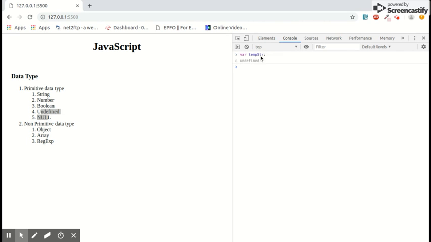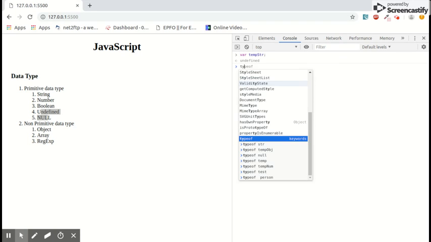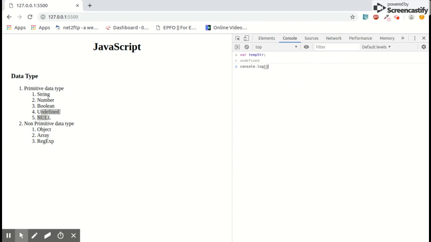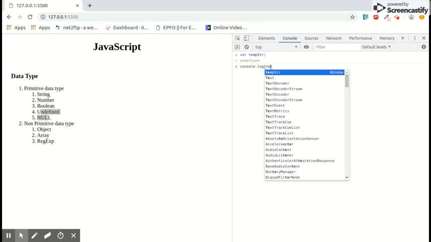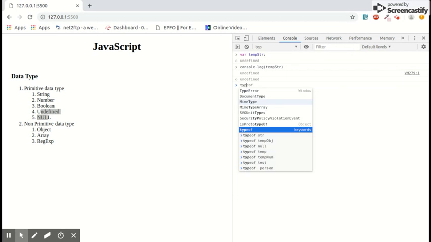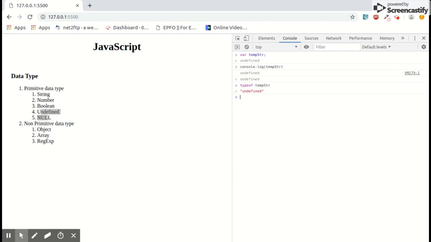Here we are declaring one variable but not initializing or defining anything to it. If we do console.log temp str, it gives undefined, which means nothing was defined or initialized. If we check the type of this temp str, it comes out as undefined.